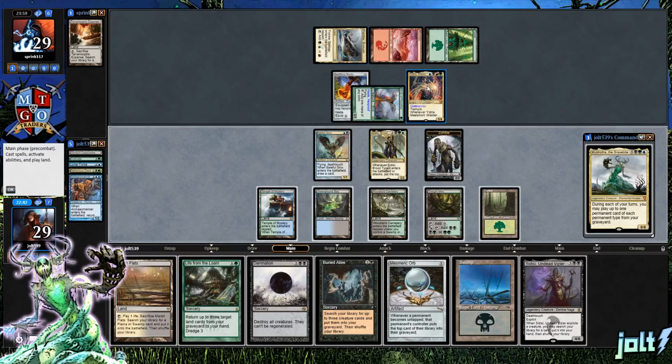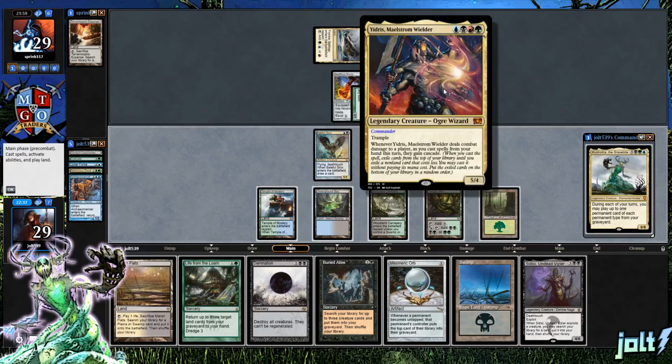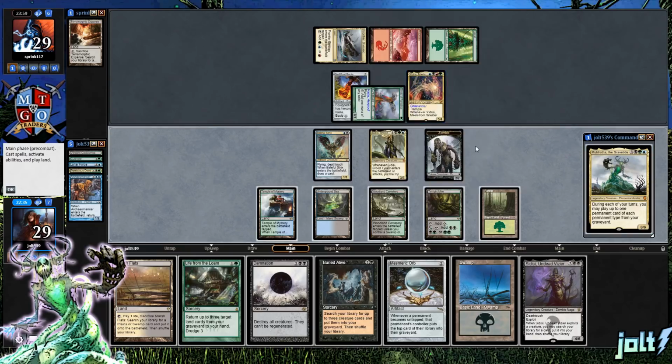All right, opponent does have Yidris, Maelstrom Wielder hit the battlefield. If we end up tapping out for Muldrotha, we can at least kind of chump block on that. Do we want to go for that? I think I like that. We could Sidisi, but we won't have enough for some room. Yeah, let's go for that.